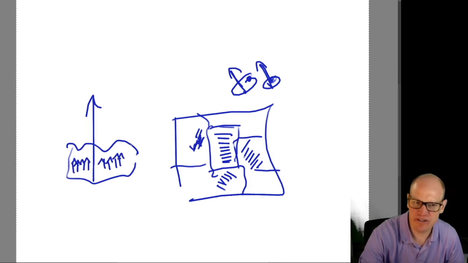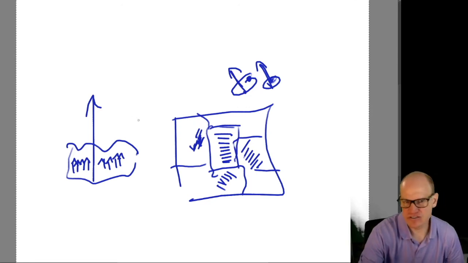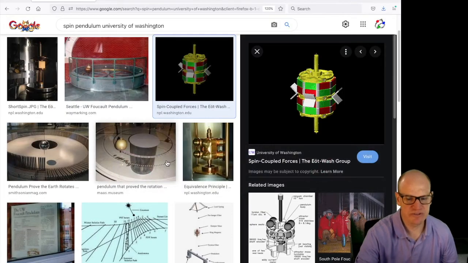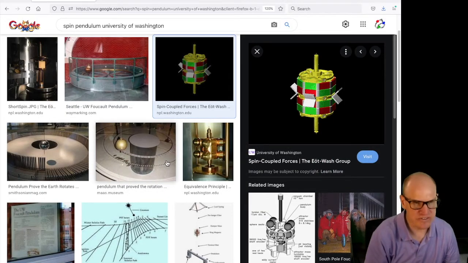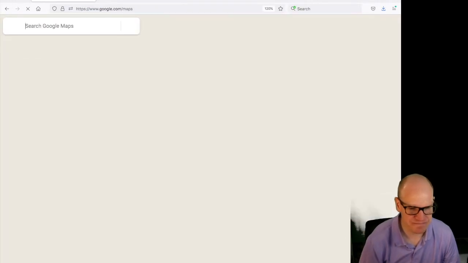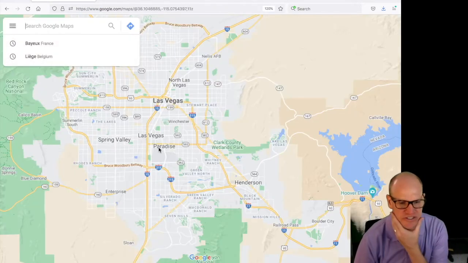So this is how you can measure seafloor spreading. So seafloor spreading, you have, well, I guess I'll pull up a map since we might as well do that. Pull up a map with seafloor spreading. If I go to maps.google.com.